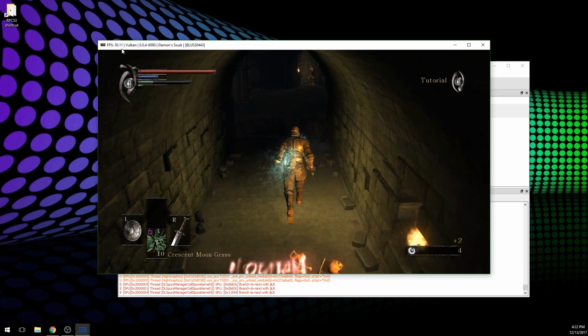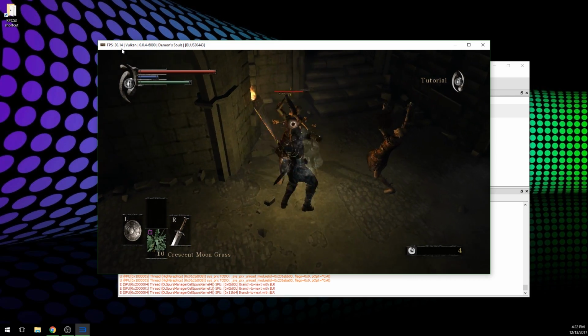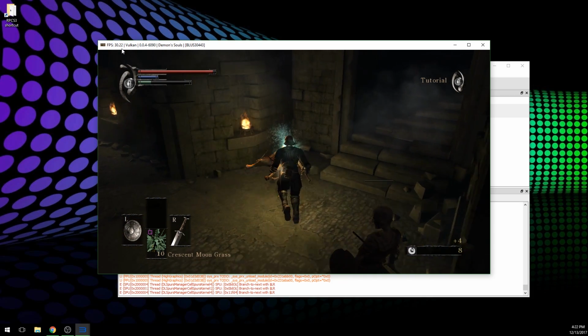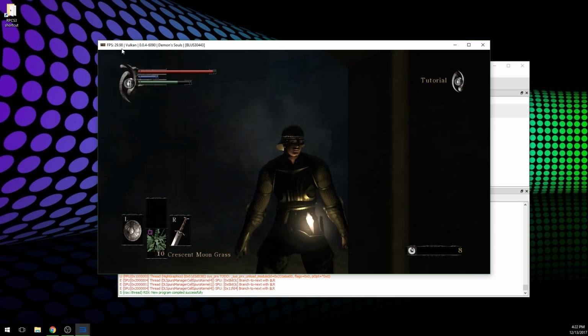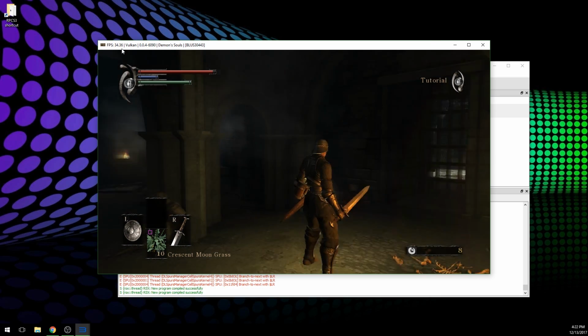And it's just great. So if you have a really good computer, you're going to be able to enjoy the game like you never had on PS4. It's going to be like a remastered version with better graphics. It's really cool. I myself am going to be doing a Let's Play of this. I'll put a link in the description if I ever get around to doing that.